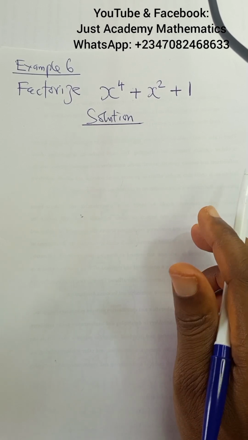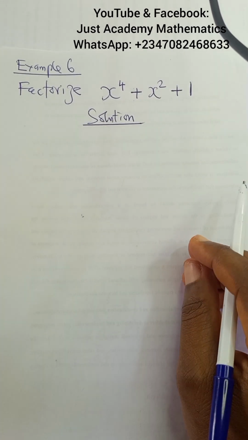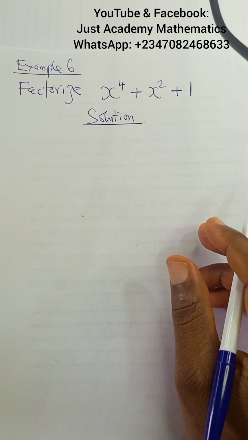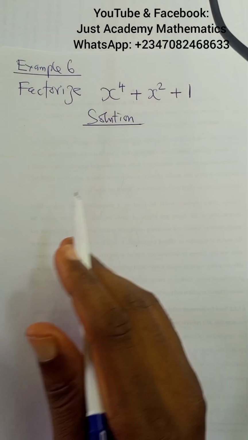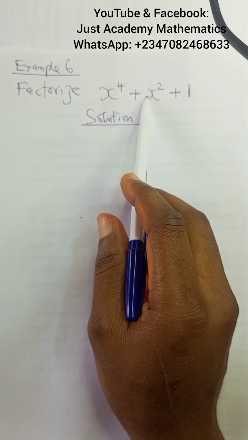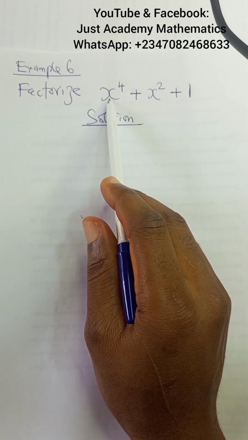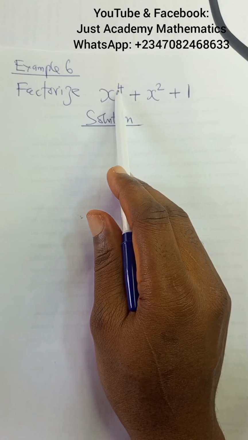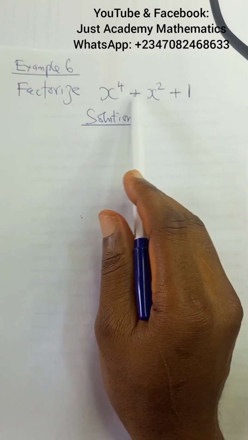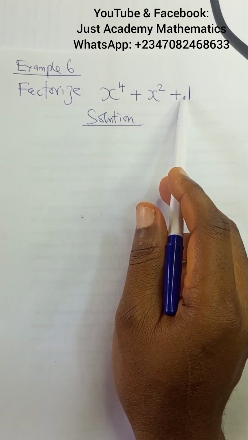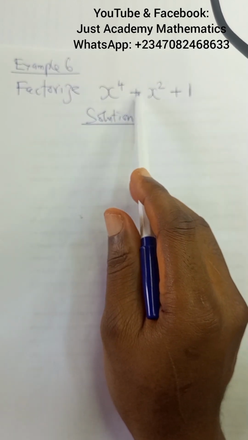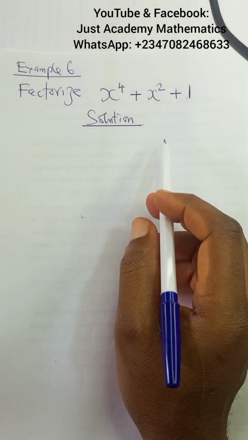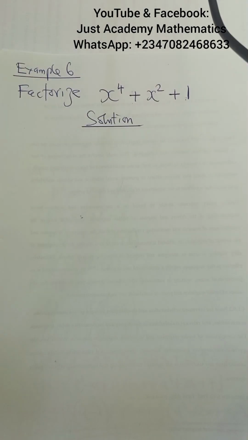That is why I say what works for one may not work for another. So you need to be very versatile and you need to think fast. Or else you won't be able to do anything. If you look at this now, let's make this one s squared raised to the power of 2. Then anywhere you see s squared, call it p. But can you factorize? No, because of 1 here. There is nothing you will add to give you 1 times to give you 1. It won't work.